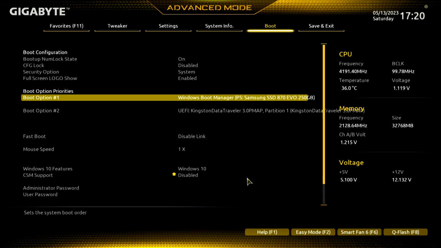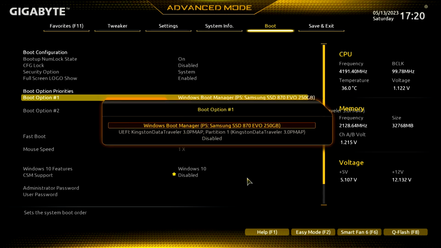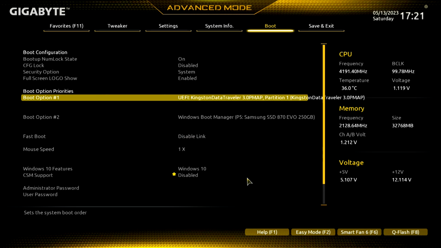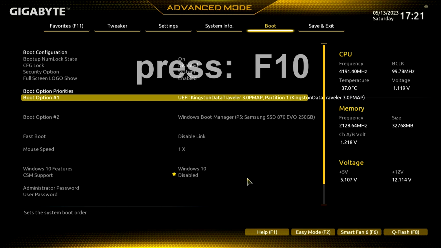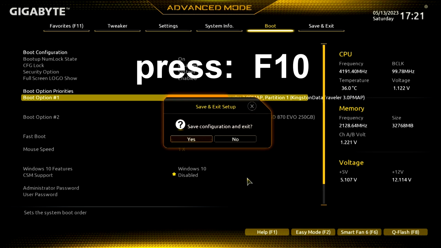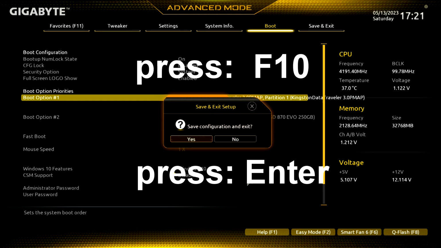I press, enter. And here we see two bootable devices on the computer. I have my C drive and a Windows bootable USB flash drive. If you cloned an old disk to a new one, go to the new disk, and let's press, enter. Now we see that the USB flash drive has moved to first place, and my C drive is in boot option number 2. To save changes to the settings in the BIOS, you need to press the key, F10, and press, enter.